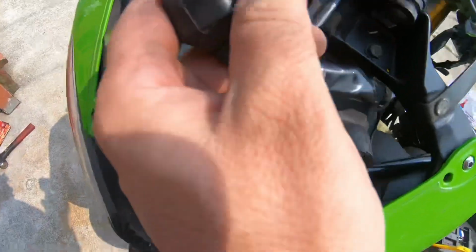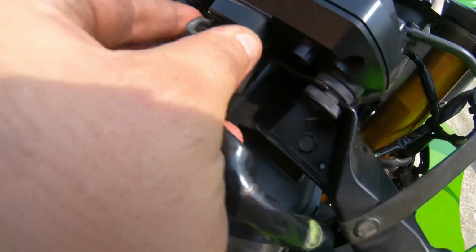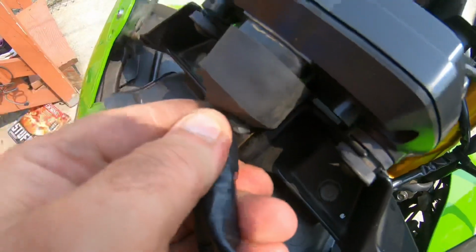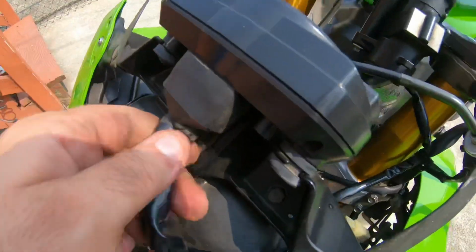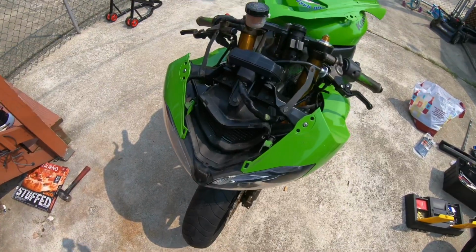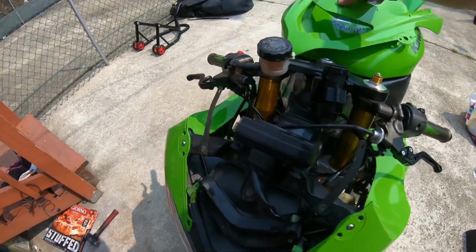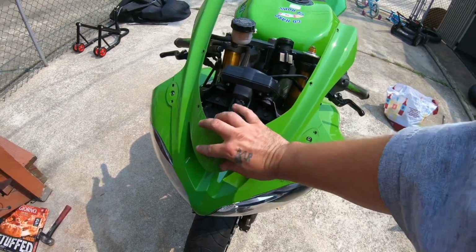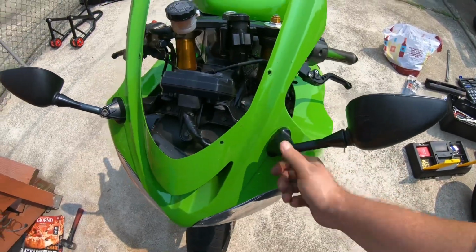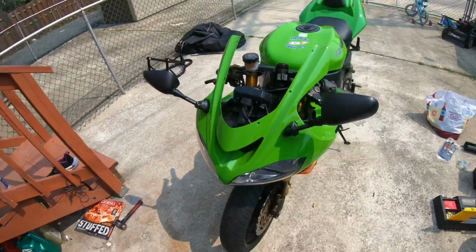And don't forget to plug your speedometer and dash and all back in, or you will be in some trouble. Make sure you hear the click. There we go, it's in. Pull the rubber back over. Now let's put that piece back on, and then we'll do the mirrors. She's coming along. I got the mirrors bolted down, so there's the front end, and she's good.